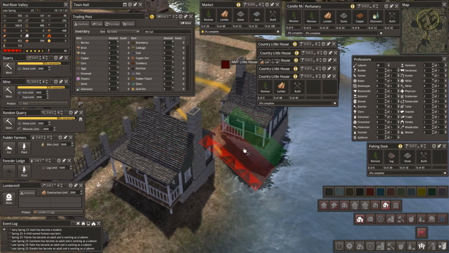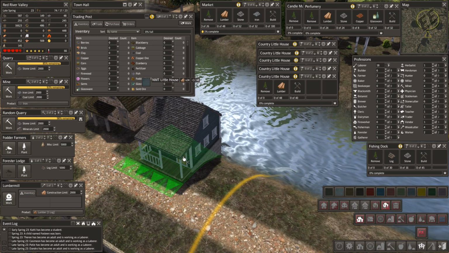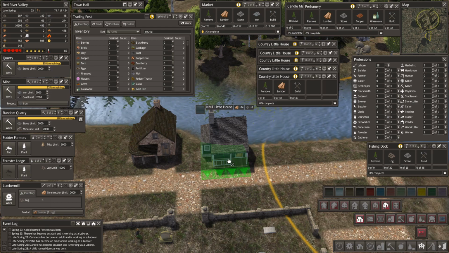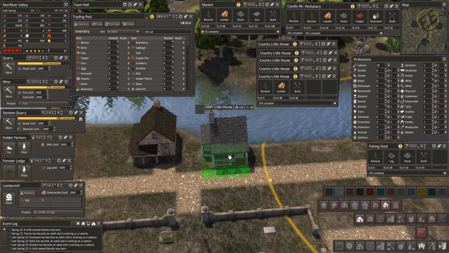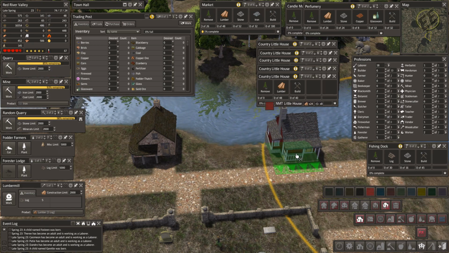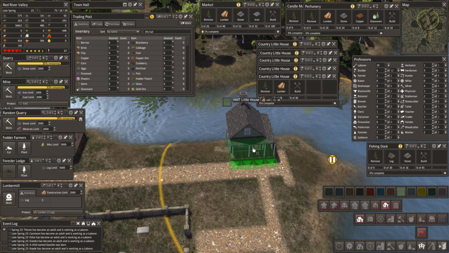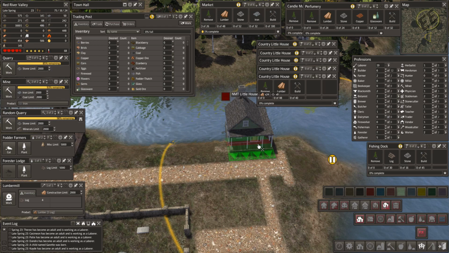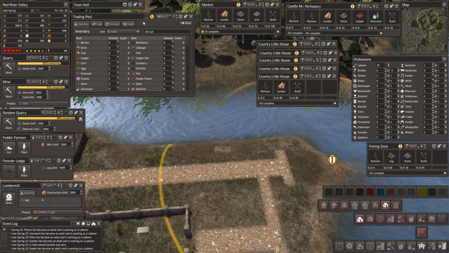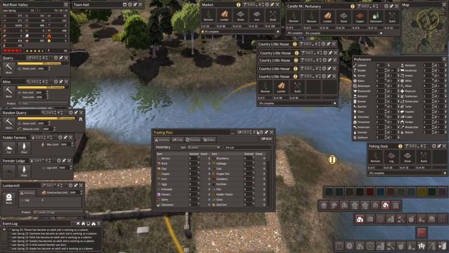All right, trading post is done. But I'm not ready. I'm not there yet. I need to come here. Draw out. Let me go 1, 2, and 3. Okay, so let's get 1, 2 people in there.